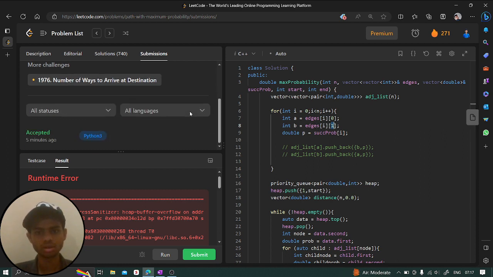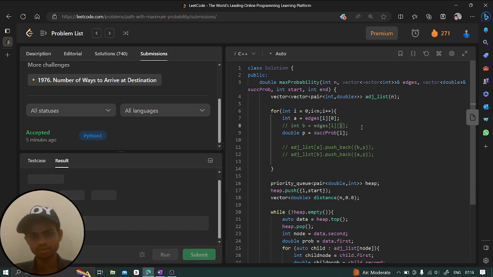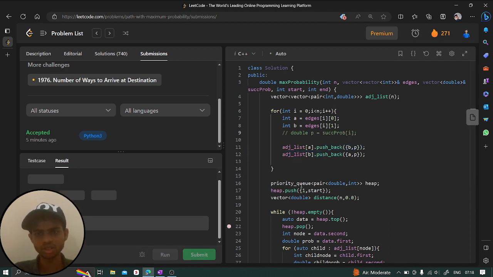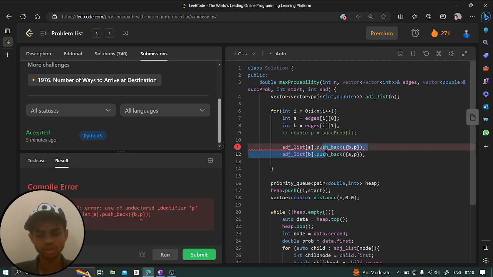Okay, so something is wrong over here in this line only, right? Still not in this case, we can say cool. How can I check this thing? I'm going to say what is p now, right?